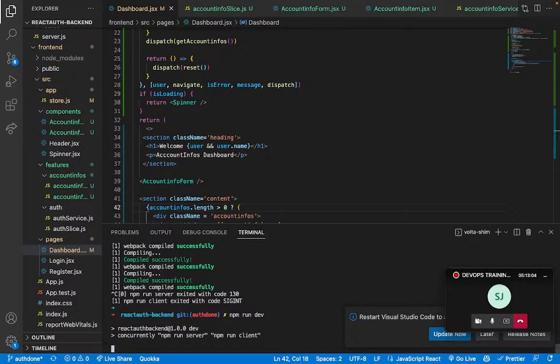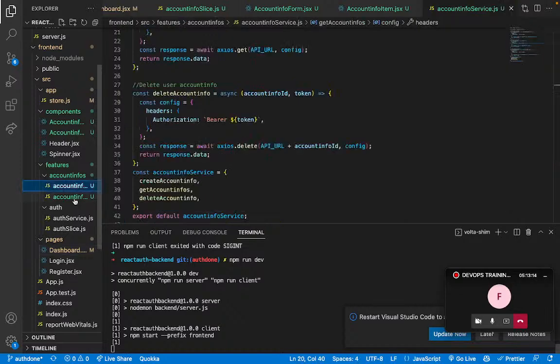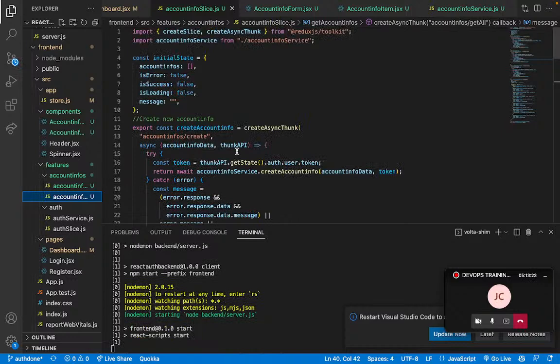Who else? Sir, please can I see the account info slide? I think it didn't work on the React Dev tools. It's showing rejected, like create rejected. Okay. Did we test out the endpoints for account info?